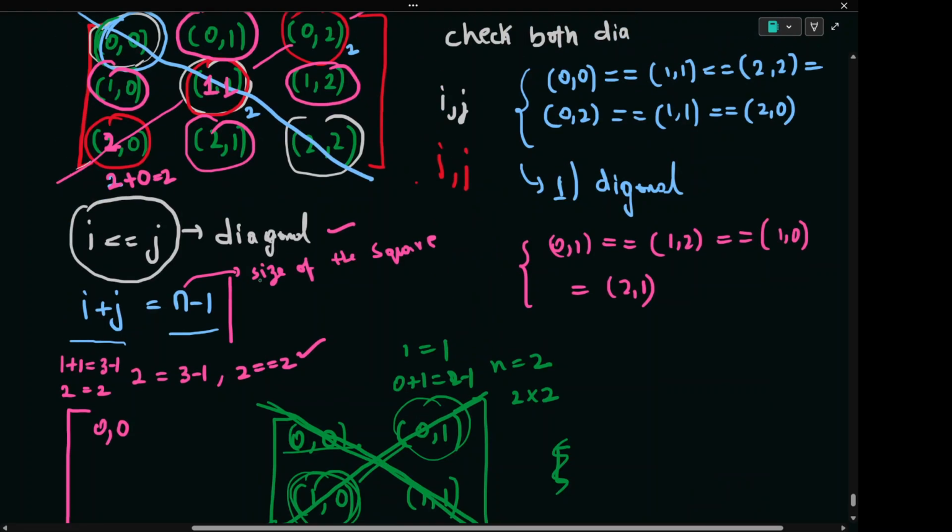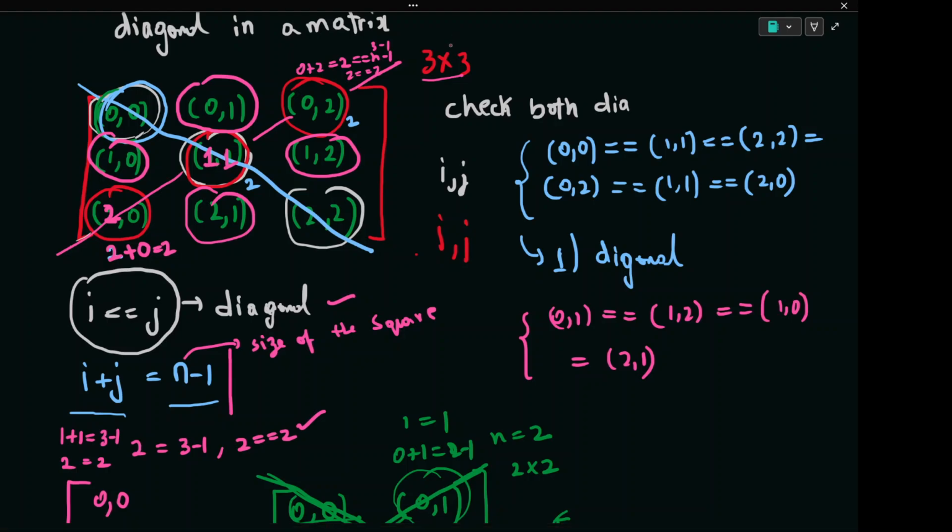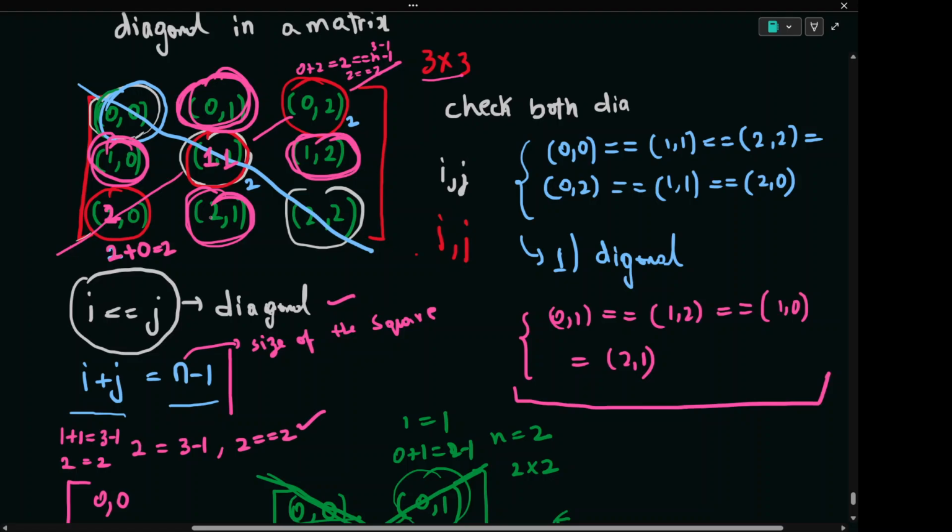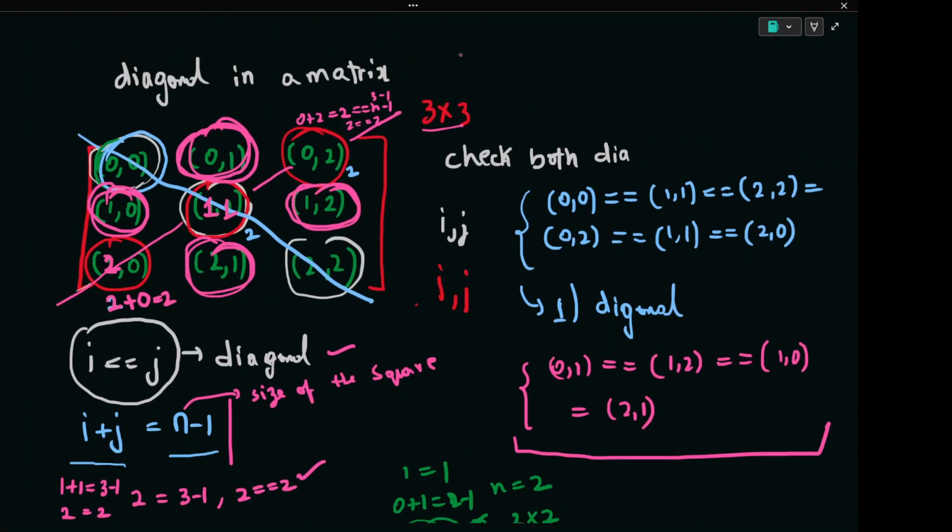Yes, sir. Yeah, cool. Now where was I? Now we have to find all of the other elements that should be equal, right? Other elements which are not on the diagonal should be equal, right? So in this case, it will be 0 comma 1, 1 comma 2, 0 comma 1, 1 comma 0, and 2 comma 1, right? So guys, can I say that? Now I've just written the coordinates, the values. But when you have to put it in code, how would you put it?